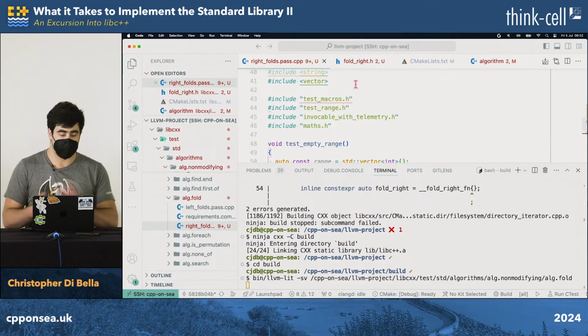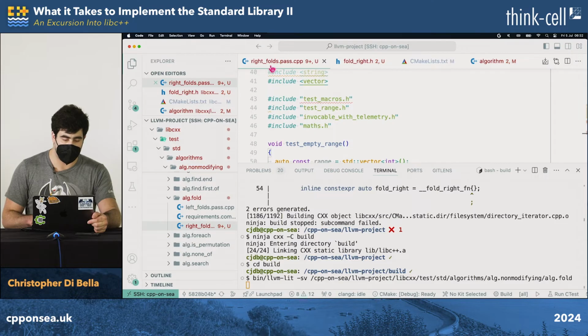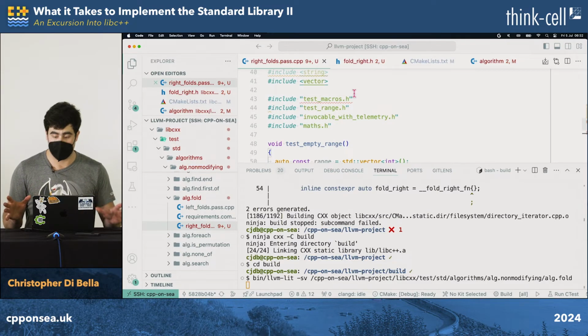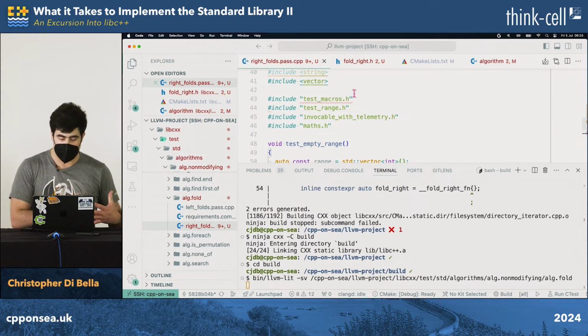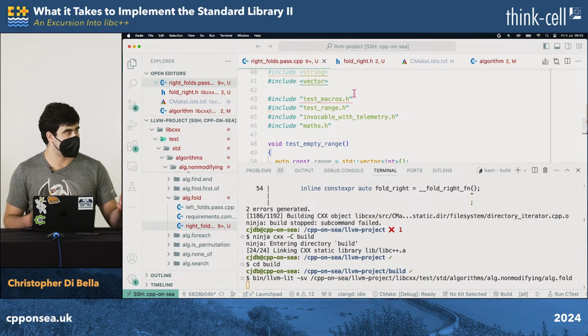Now, something that I didn't mention earlier when we were naming this file is this file is called writefolds.parse.cpp, not just writefolds.cpp. And that was deliberate because the libc++ version of lit requires there be this parse in the file's name to communicate that the fold write needs to parse.